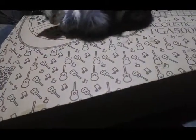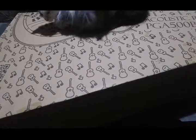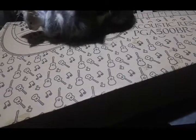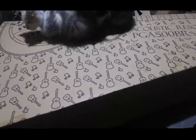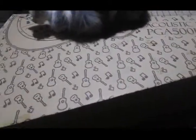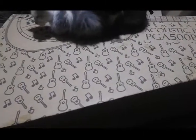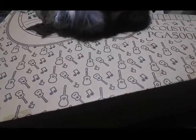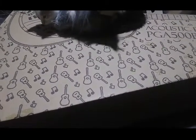something like this. This is a Resonator. I've got a Resonator kit. I tried to put it in one of the leftover acoustics, but the acoustic wasn't big enough for the kit. I saw this on Amazon a couple days ago. They were available for under $200.